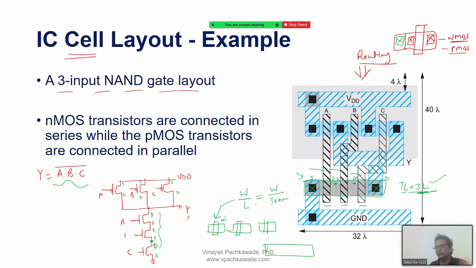Just to tell you details, because these details are very important for you to know and it will help you. So once I am done with that, what about the PMOS now? How many transistors do I see here? Again 3 transistors. How are they connected? They are connected in parallel. Okay, so what I do here, can anybody tell me how we are making the routing here?